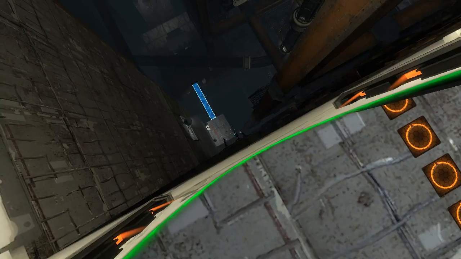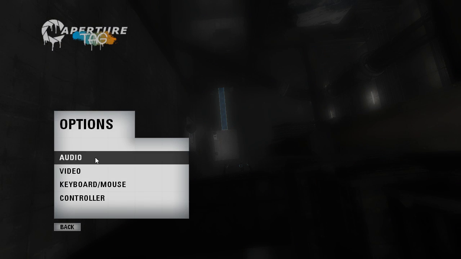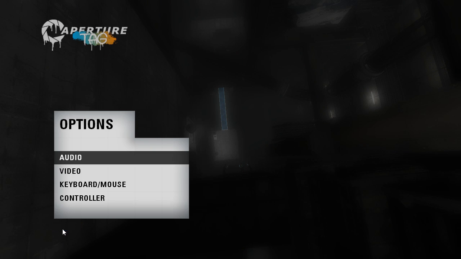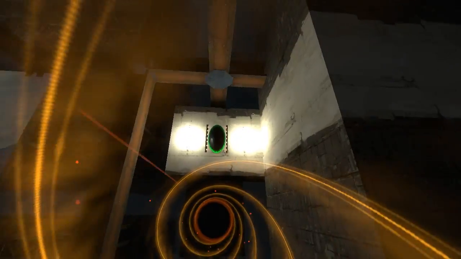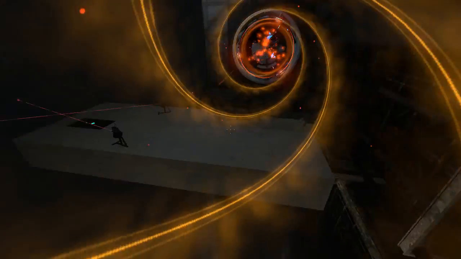Okay, let's see, where do we want to go? Oh wait, I just realized something. There's no subtitles. There we go. Interesting. But yeah, check out my green portal. We're going to where the turrets are.